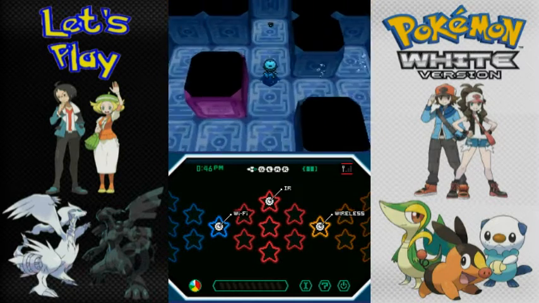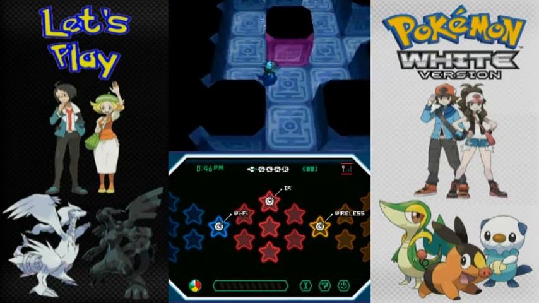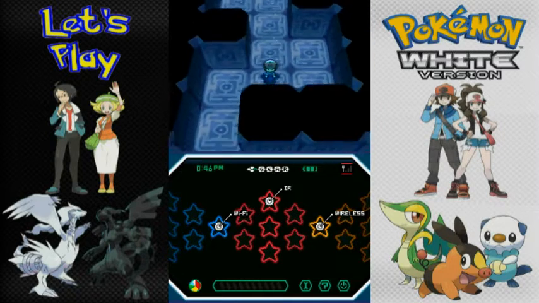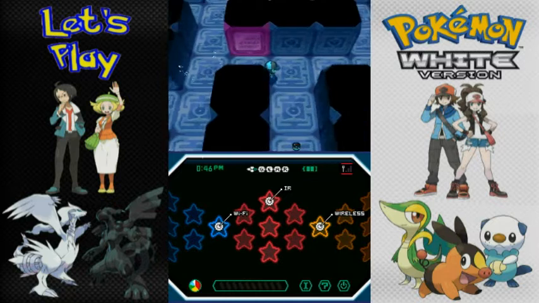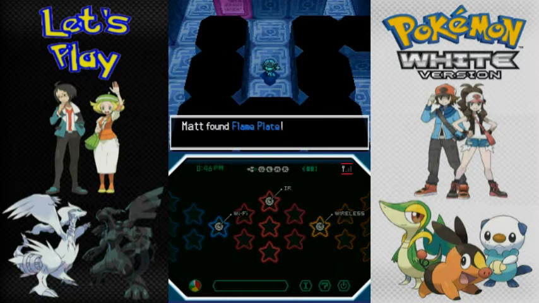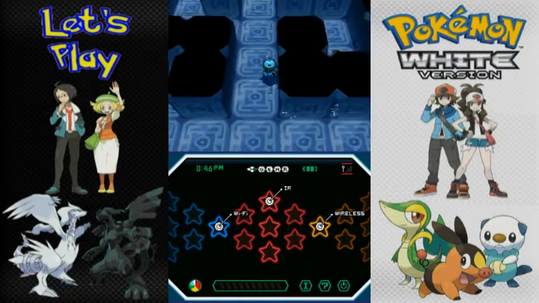are plates. You see the Dread Plate, and then we got the Zap Plate earlier. There's one for every type. And really what that's for is for the legendary Pokemon Arceus. Arceus is a legendary Pokemon that was said to create the universe, and he's a Gen 4 legendary.